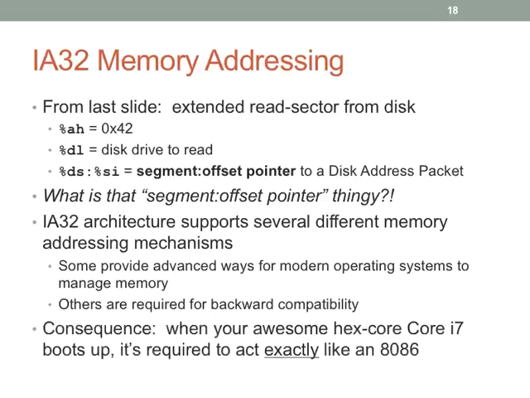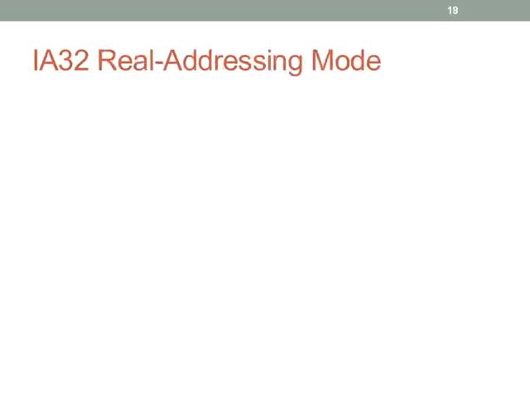And the funny consequence, I always think this is hilarious, is that when you start up your completely badass, I just bought it yesterday computer, it starts out acting like an 8086. And so the bootloader, this is another thing the bootloader has to take care of, is get it into awesome hex core i7 mode as opposed to 8086 mode, where it's acting like I only have 640 kilobytes of memory and I can't use 32-bit values and I don't even know what 64-bit is or any of that stuff. You have to get it out of that mode into cool modes.